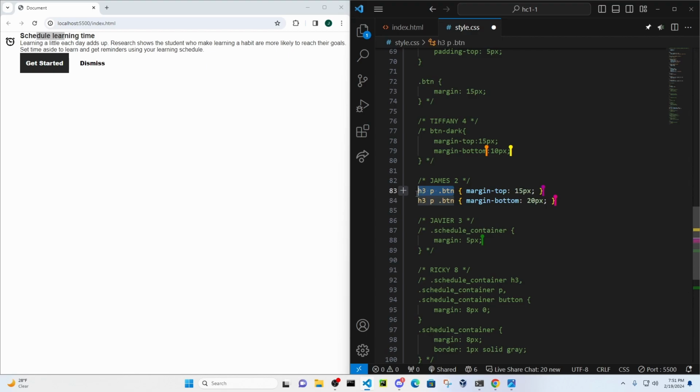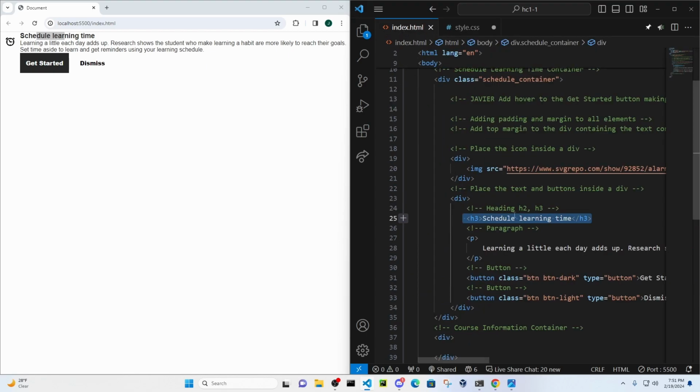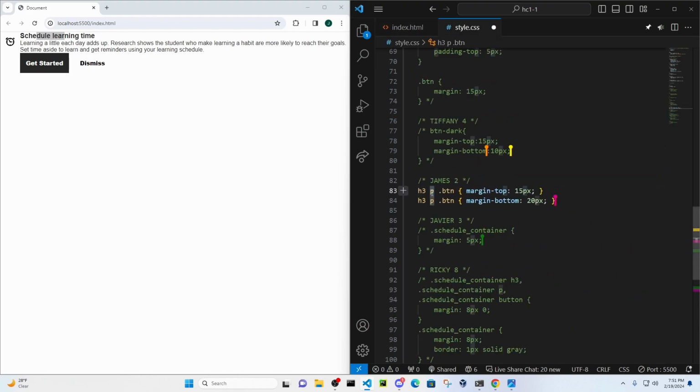Because this style is going to apply to any... So if you have an H3, you're like, okay, cool, I have an H3. But then do you have an H3 that contains a paragraph that contains a button? No. This style is only going to be applied to elements with a button class that's inside of a paragraph that's inside of an H3. And so you're right, you need the commas.